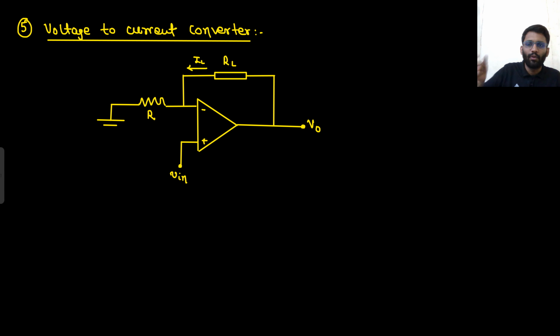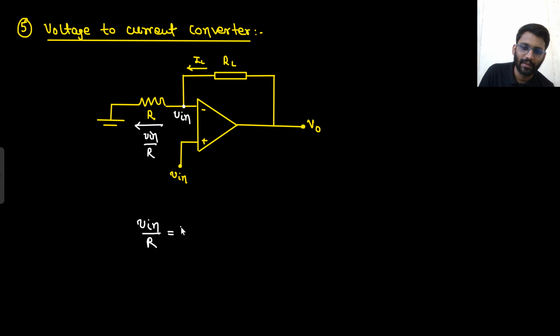Very easy applications. These are voltage to current converters. So there is this voltage V in. What will be your IL? So this V in will be copied here. So your V in by R is the current flowing here. The current here is V in by R, and the same current is equal to IL only. So your current is proportional to the input. So the voltage you converted into the current, the input voltage to current converter. So at the output you are having the current that is proportional to the input. That's it. Voltage to current converter. Your voltage is being converted into the current.